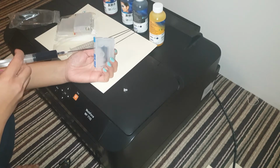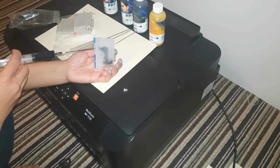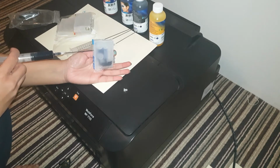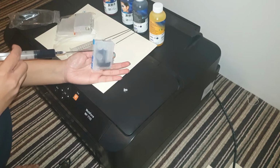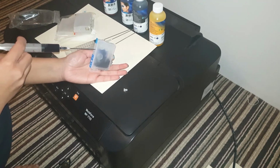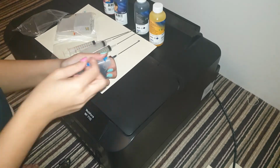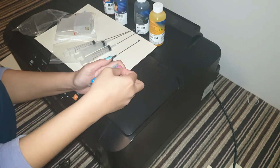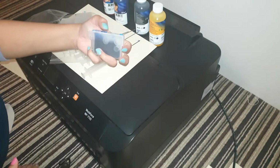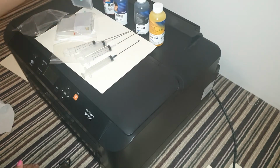When you're filling the cartridge, be gentle, and you have to tilt your cartridge like this and press the syringe slowly. As I've said before, if you do it too fast, then you get more air into your cartridge and into your syringe. So you have to be gentle and press it quite slowly. You just have to tilt the cartridge a little bit. I've just checked whether it is leaking. Then you just have to put the lid back.